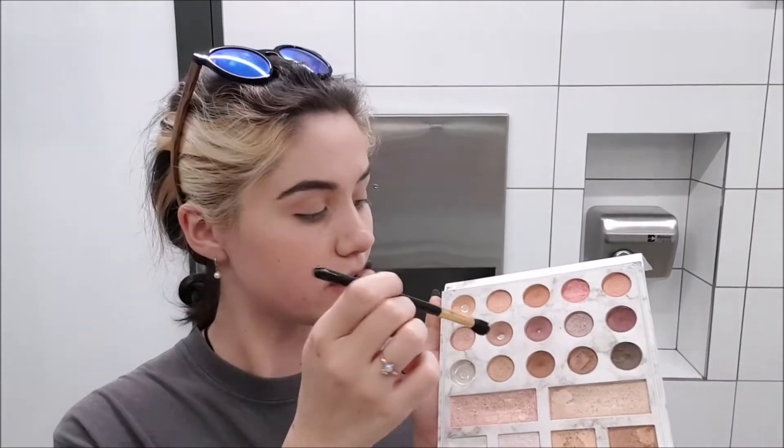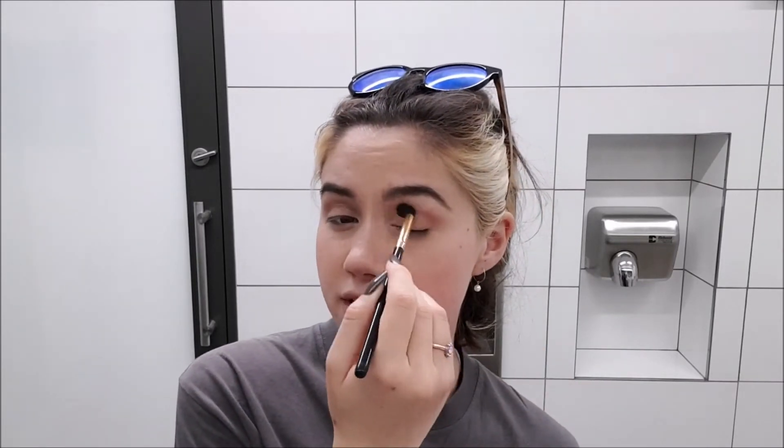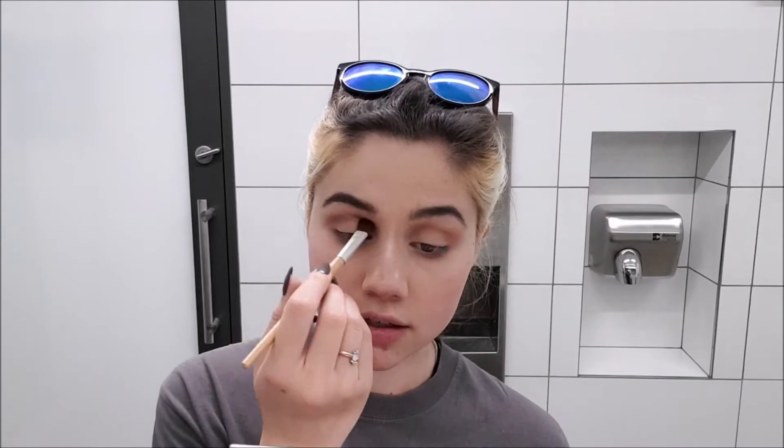I'm going to take this color with a little bit of this color on my blending brush and work it right into my crease. Now the dress code for this event is technically casual, but I'm going to tell you now - no one's going to pitch in just jeans and a t-shirt, because it's a send-off dinner, it's our goodbye end of the year function. I'm also going to take this color under. The moral of the story is I want to look nice and put together, but I don't want to look too obviously overdressed. I'm going to take this brush, pick up a little bit of light brown and a touch of dark brown, tap it, and work it more directly into my crease to start building some color. So yeah, we're going for natural casual glam.